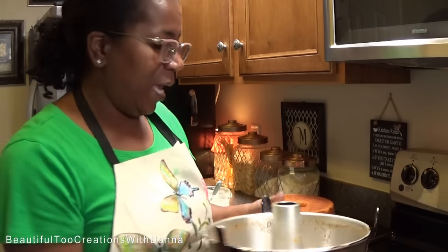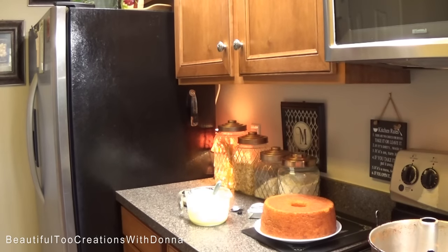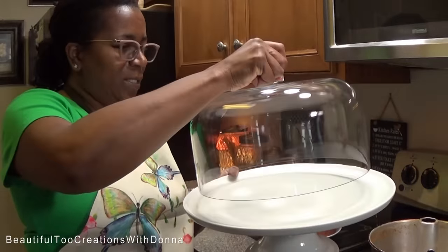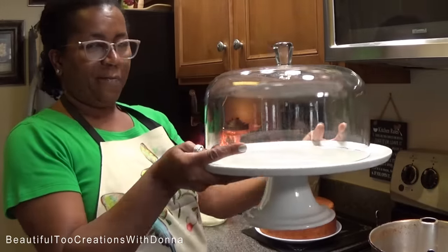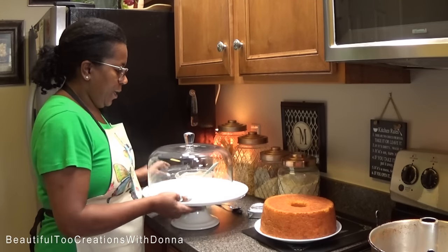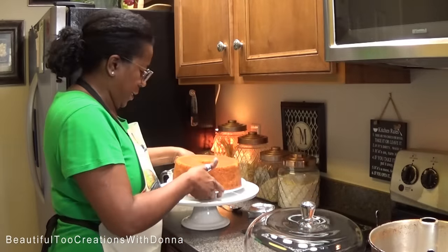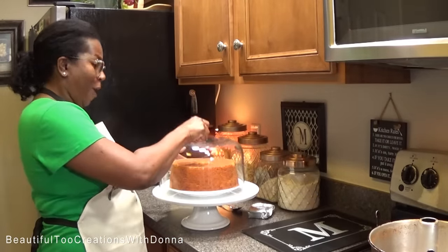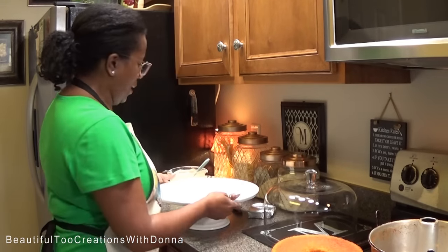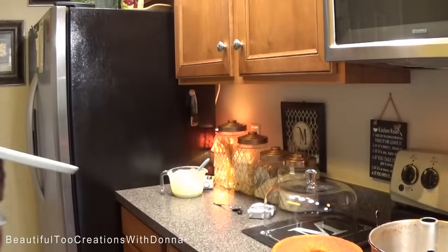If I were to use another cake plate, y'all see me flip that cake. Let me show you guys this one. Oh, it's so pretty. I found this at a... is this not pretty? Y'all, that is so pretty. So something like this, the cake plate, me trying to flip on... you know what, let me see something. If I did like this, and then did like that, that works too. Beautiful display. But I can't flip it directly on this because it's too large. I'm just trying to give you guys a demonstration.